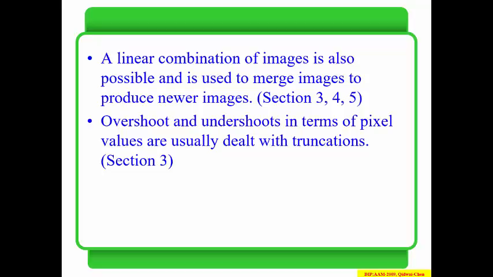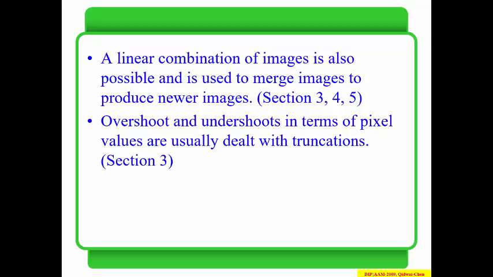The undershoot is the same thing. For example, if I want to subtract, let's say the pixel has the value of 50, and I want to subtract from it 100. So this normally should give me how much? Negative 50. But since this type is an unsigned integer with 8 bits, it will be represented with 0. Okay? This is what's meant by undershoot.